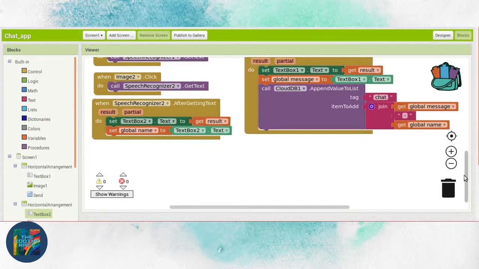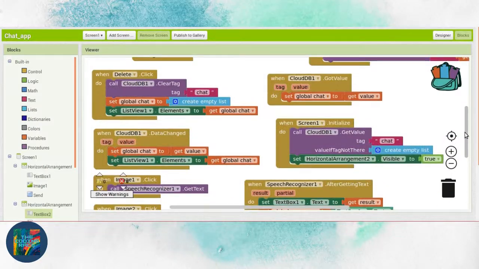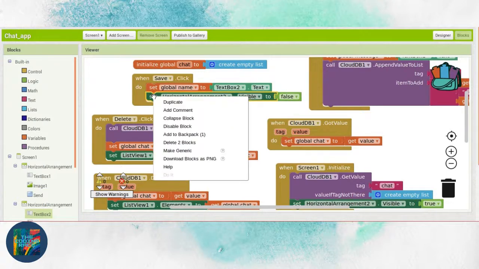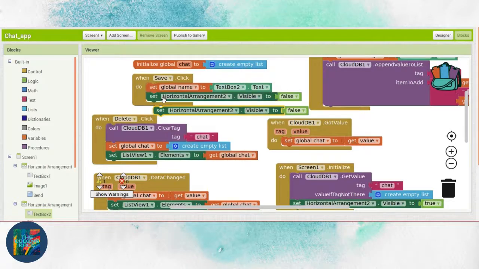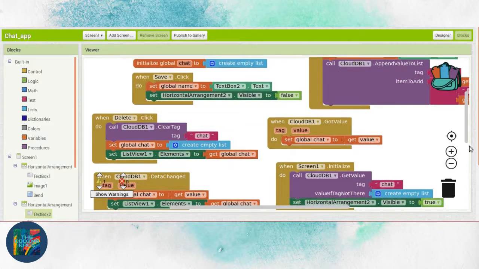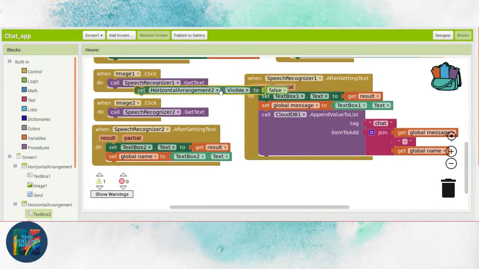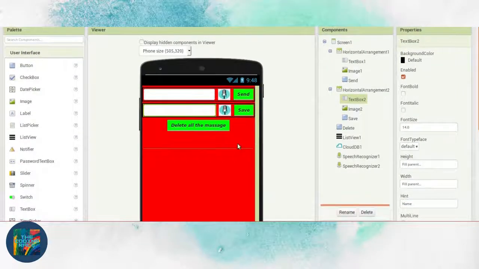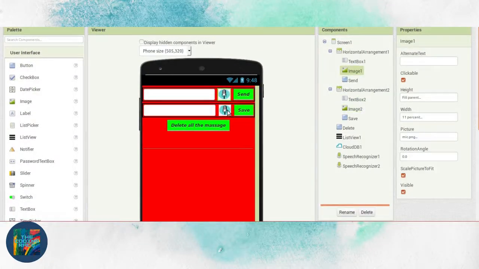And we want to copy one more thing, which is this, set horizontal 2 dot visible to false. Just right click on it and duplicate, and drag it down and drop it into this code. This is the code for these two buttons.